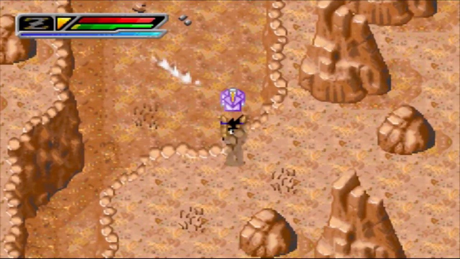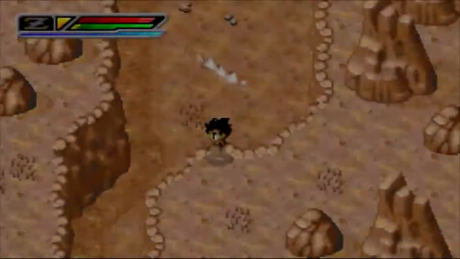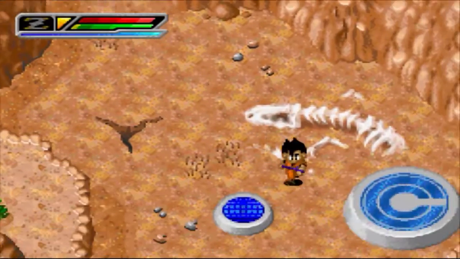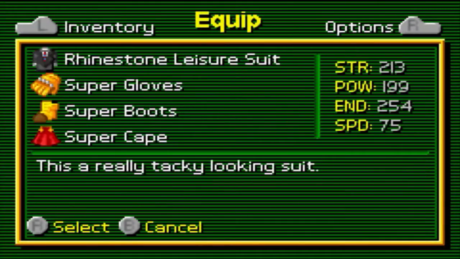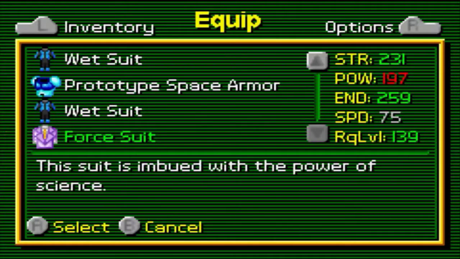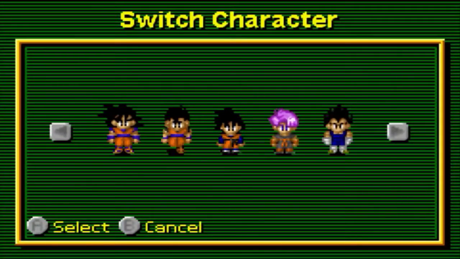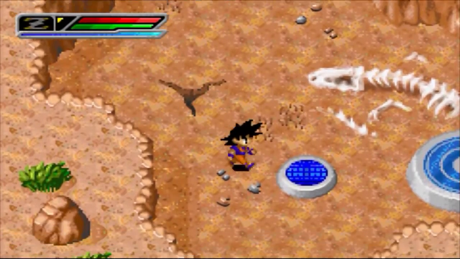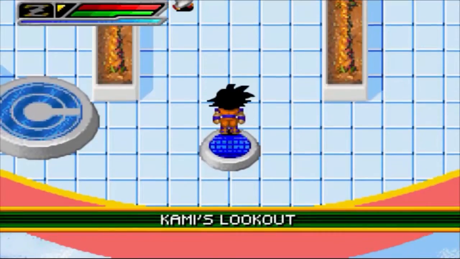Ooh, one of these is very nice. That's one of my favorite gears, Force Suit. I'll give that to Goten. So let's switch. Goten, you can equip that. Yeah, Rhinestone Leisure Suit. Sure, it brings down your power, but it brings up everything else. As you can see, the characters are much faster now.